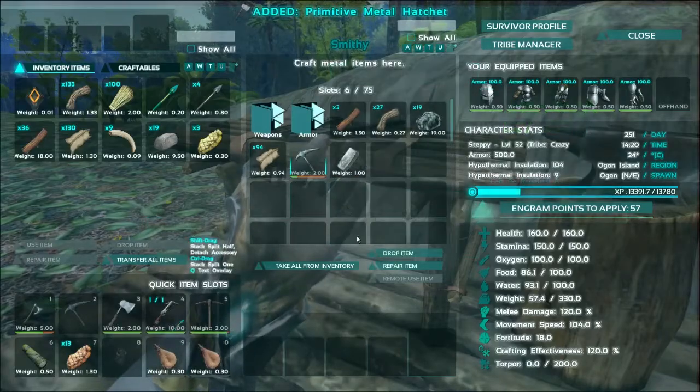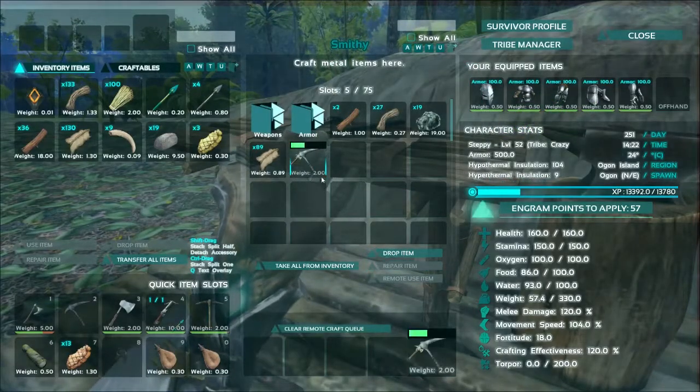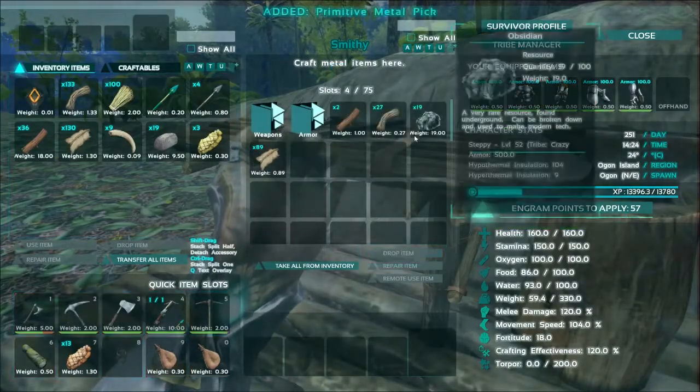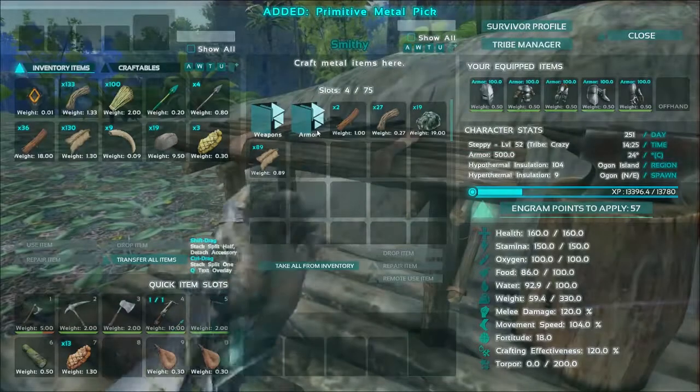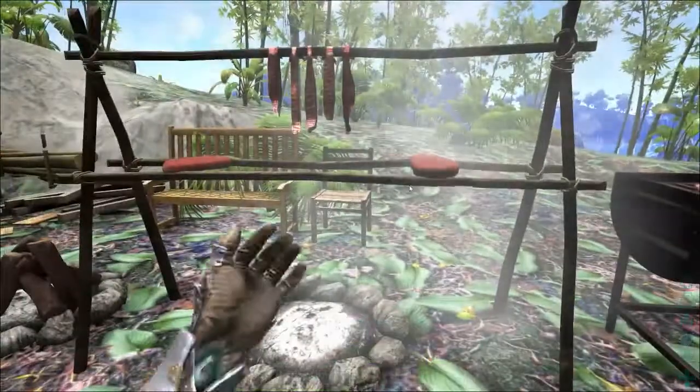So I'm going to go ahead and make arrows, tranq arrows, and like, whatever I can, really. So, we'll check this out after we cooked all the meat.